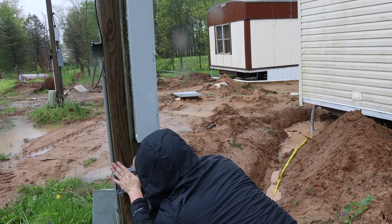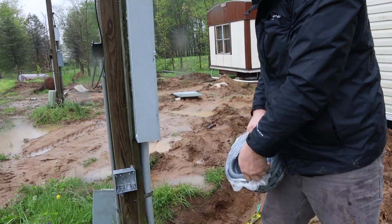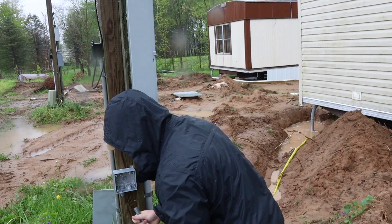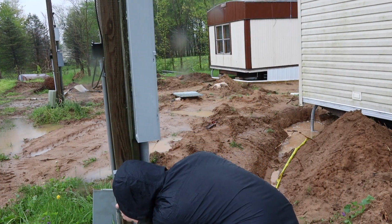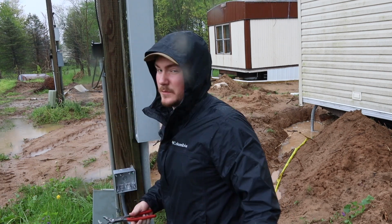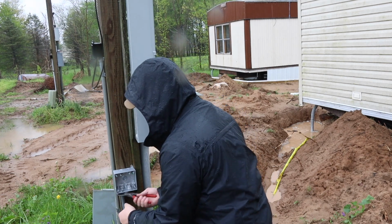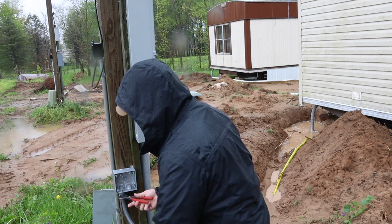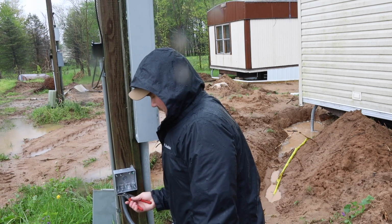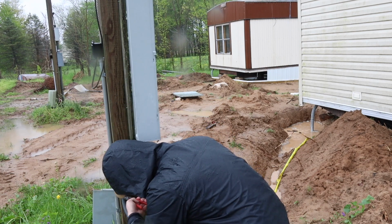All right, that's in there. Also, I didn't bring my regular bag out here because it's raining and I'm not trying to get all my stuff wet. So I just have this little empty Milwaukee bag that I do whatever with. So that's what I ended up using, and I put what I needed in there.